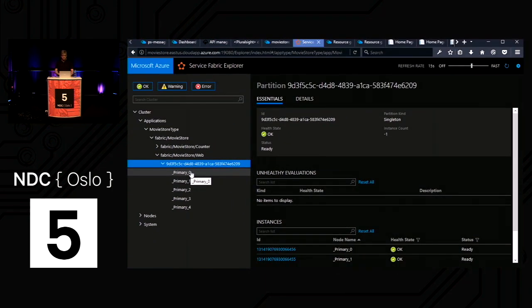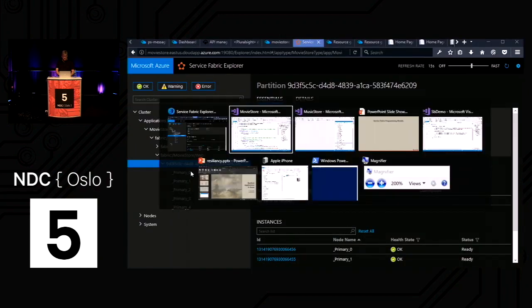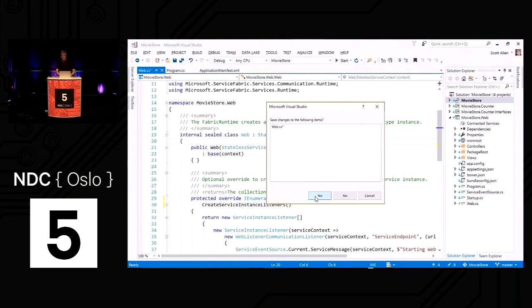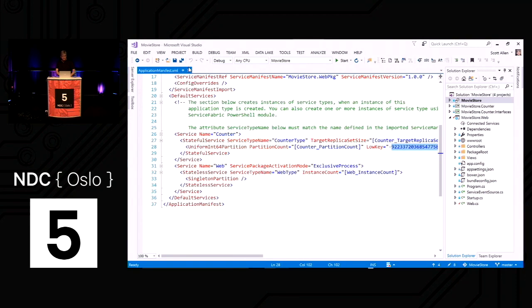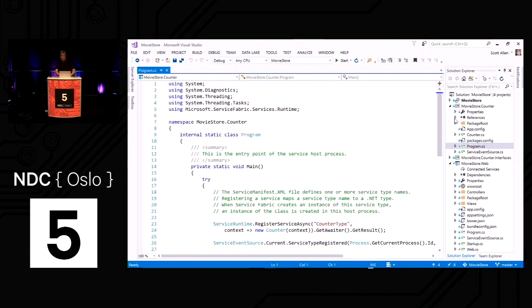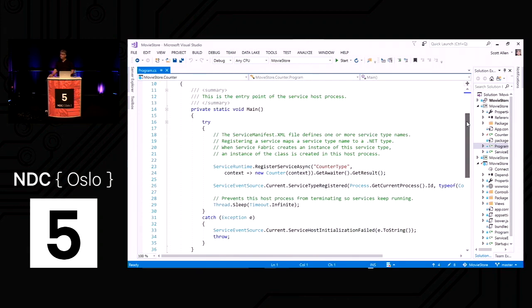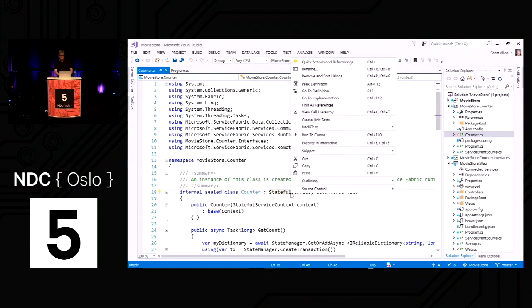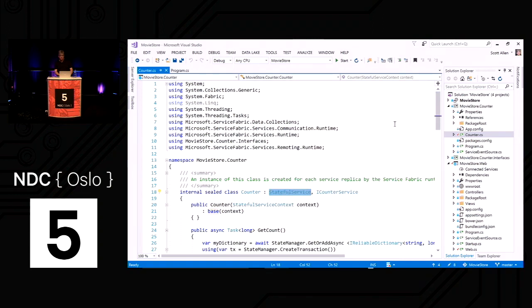Now that web UI depends on a counter service that is just a File, New Project thing that I put together with Service Fabric. All this counter service does is increment a counter. But it's interesting to look at the code because it gives you an understanding of what Service Fabric can do. This is the world's quickest introduction to Service Fabric, by the way. This particular service is implemented in counter.cs. You can see this is a stateful service, not a stateless service.